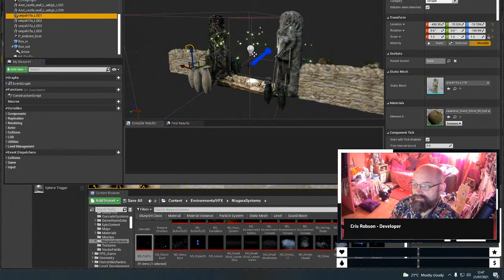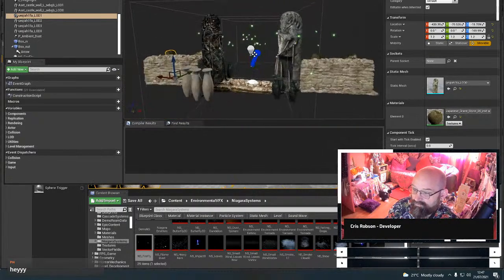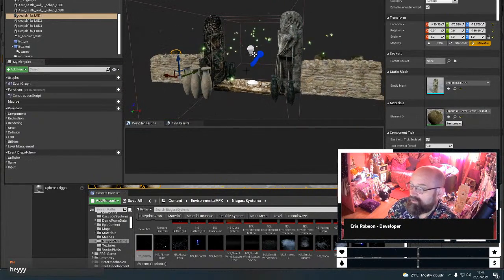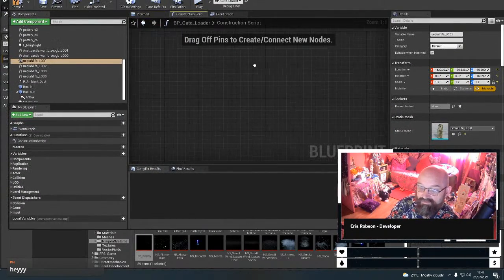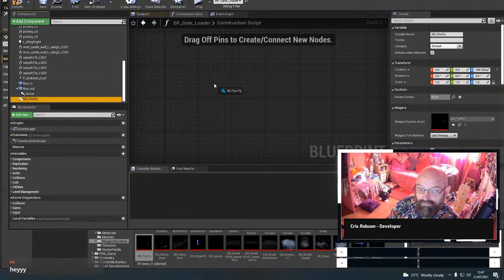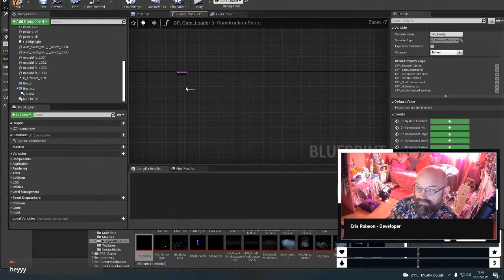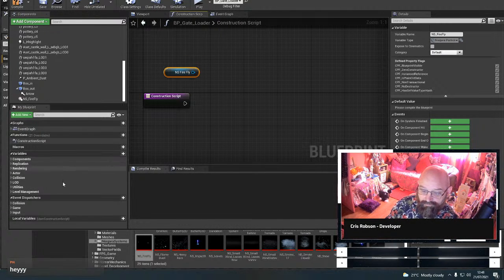Okay, so we've got some little dudes here. I'm going to decide whether or not they should even be visible, because that's going to be based on personal preference. So, let's see.